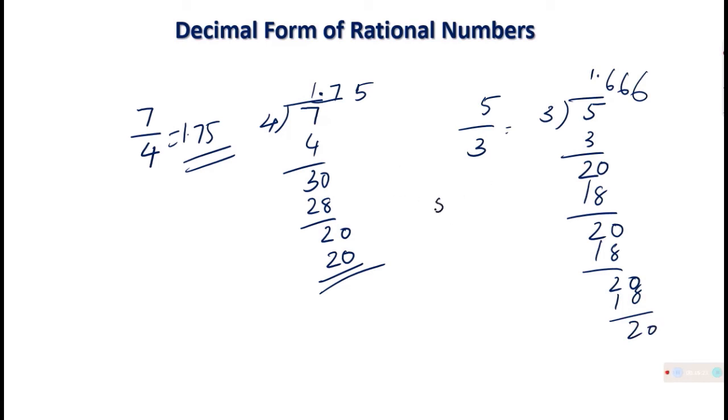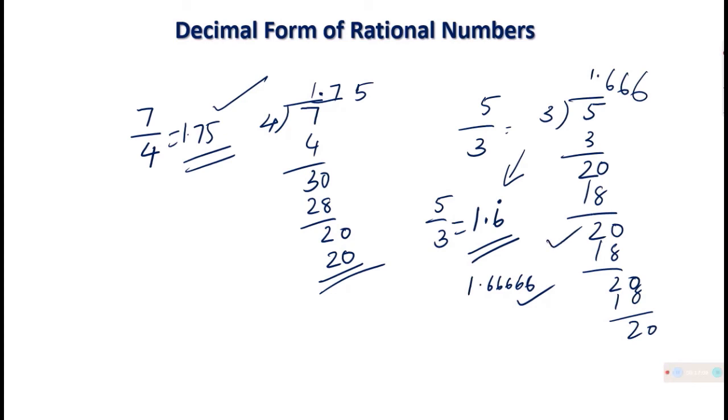So we will write 5 upon 3 is equal to 1.6, with how many 6s? There was a condition that if it is more than 5 you can write 6, 7 and stop, but if it is told to finish in 2 decimals, but here there is nothing like that. You have to put a dot here. Look at this dot. It tells us that it goes on as 1.66666. So we call it a recurring decimal number. So sometimes rational numbers can be represented as decimal numbers. Here it is not recurring, it is a complete decimal number. Here is a recurring decimal number.